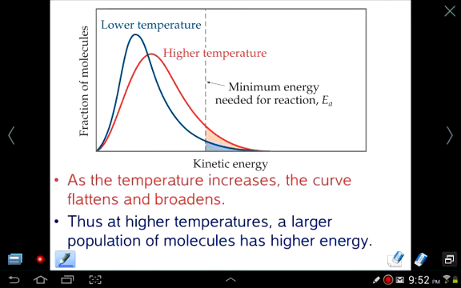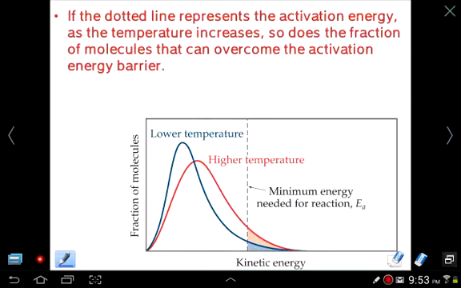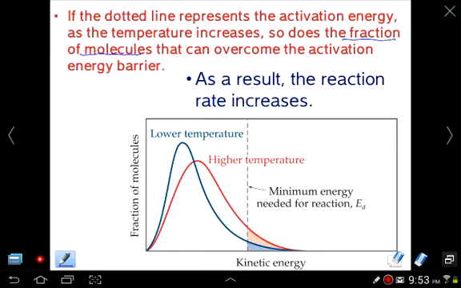And this, I think, talks about it a little more in detail. Really the same thing that we said: the curve broadens, and if you increase the temperature once more, you'll broaden the curve even more, and you'll have a higher amount of particles coming over that barrier. This is just the same thing we just talked about: the fraction of molecules that can scale that energy barrier increases. And finally, the rate increases.